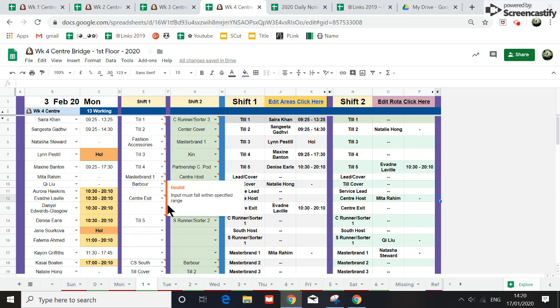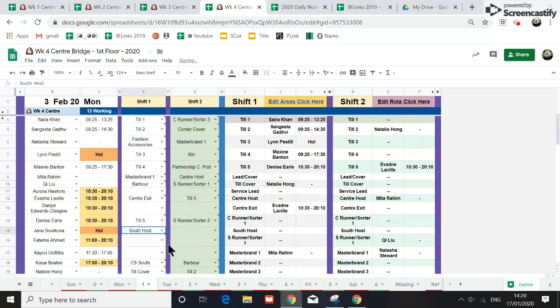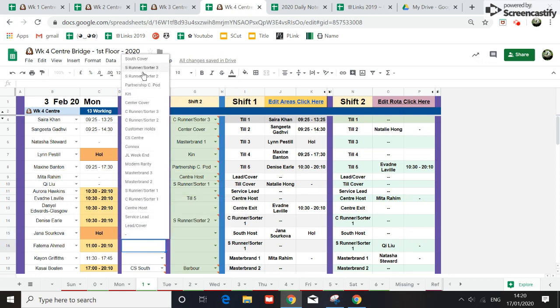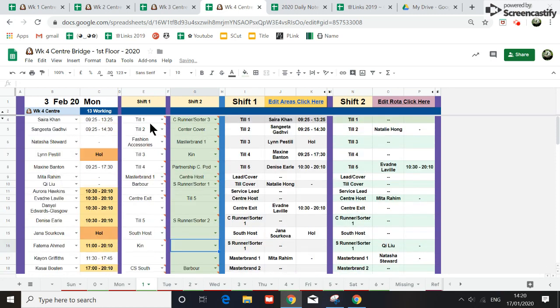The way I have done it is that once you have selected a position, for example South Host here, it will have a red corner because South Host will no longer be on the selection. So for example, if I pick Kin, Kin is no longer on the list. As you are making selections, it will minus itself from the drop down list.